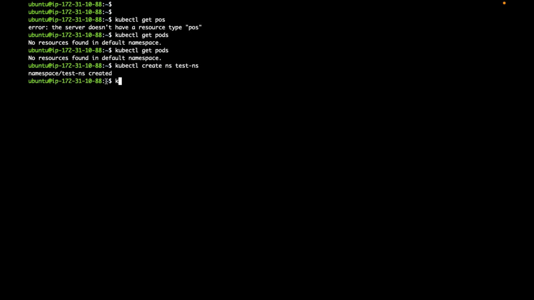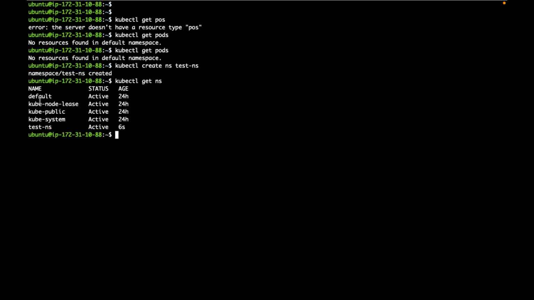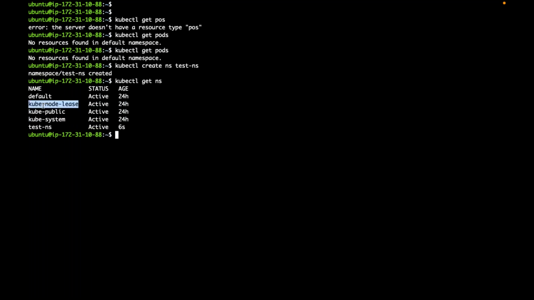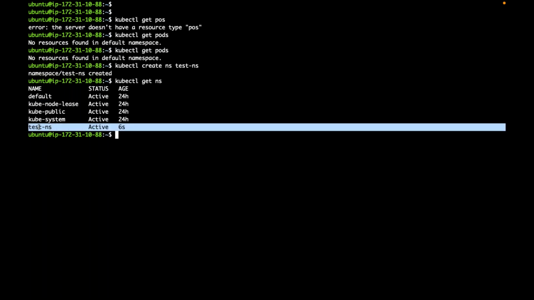Now, how many namespaces do we have in this cluster? 5 namespaces. Now, in real time, will everyone have access to manage and administrate the cluster, which means to create namespaces and set the quotas for those namespaces?